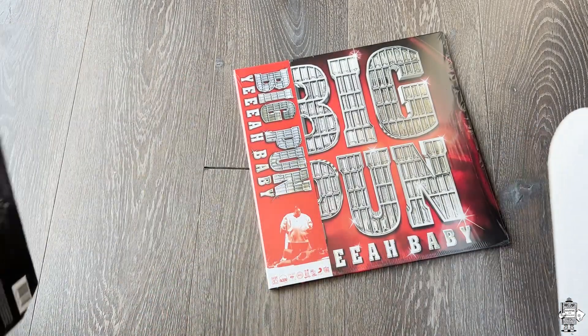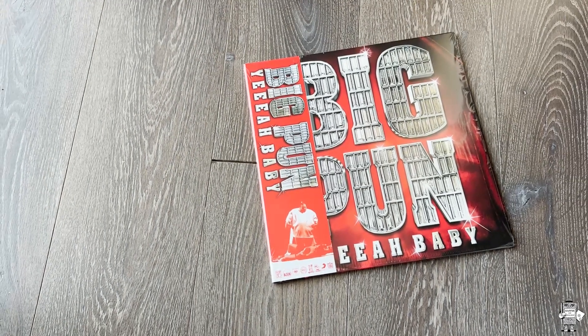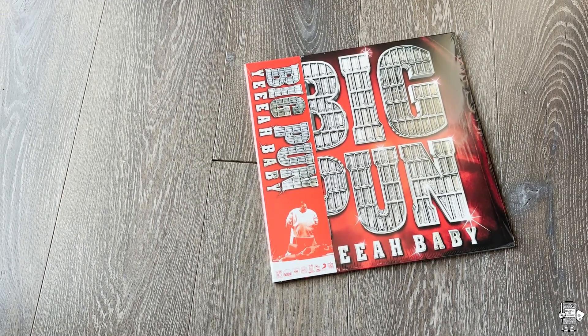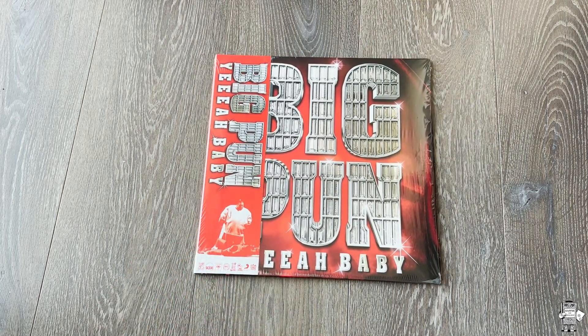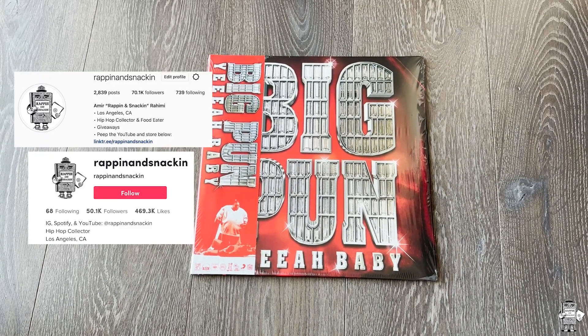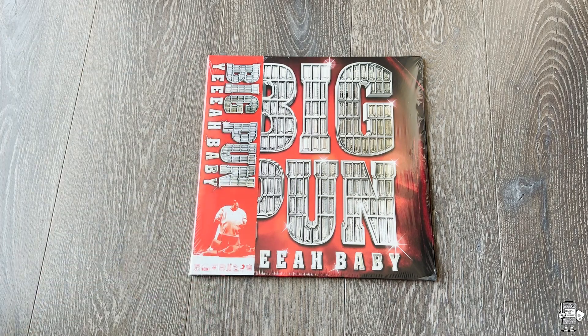But this is Big Pun's second album. Honestly, I'm not a huge fan of this album — it's not that good in my opinion. There are some dope cuts, but it's definitely not as good as Capital Punishment. We're giving it away, and for anyone who's a huge Pun fan or does like the album, go ahead and cop it at Shop Kid On Down. Hit me up on Instagram and TikTok at Rappin' and Snackin'. Talk to y'all next time. Bless up.